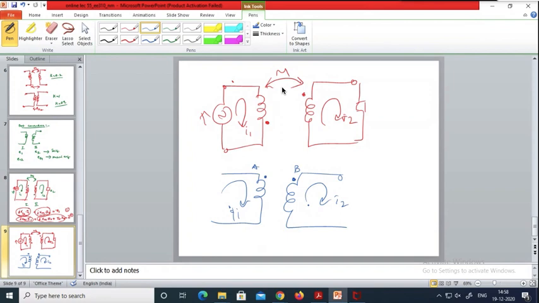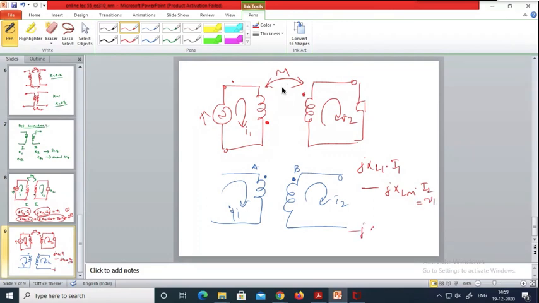And in such a case where one current enters the dotted terminal and the other current leaves the dotted terminal, the sign of the mutually induced EMF is opposite to the sign of the self-induced EMF. Okay, so in this case, you can write the KVL here with j XL1 into I1 minus j XM into I2, that is equal to V1.